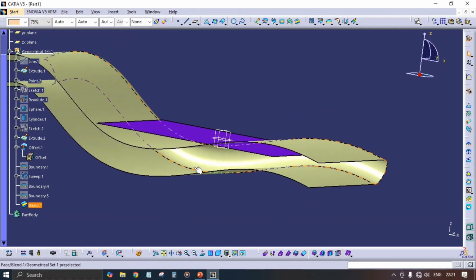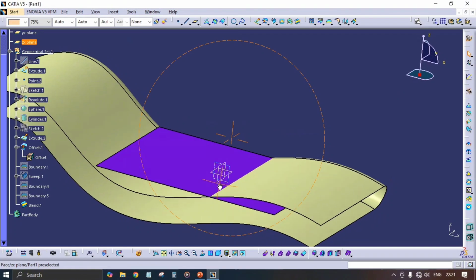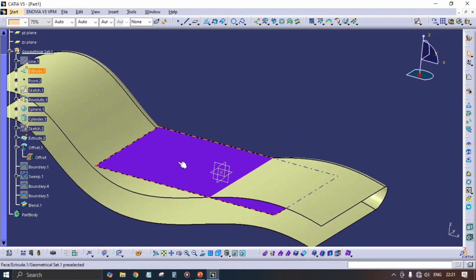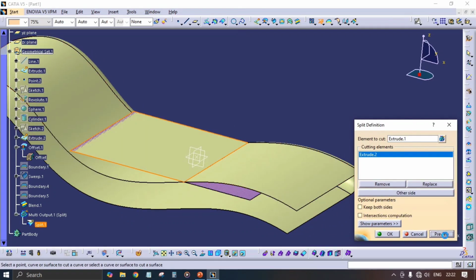In some cases you will have a situation where you need to trim off the inner portion of the blue surface. So you just split this blue surface with respect to this. Click on split, select this surface and this one. See preview.